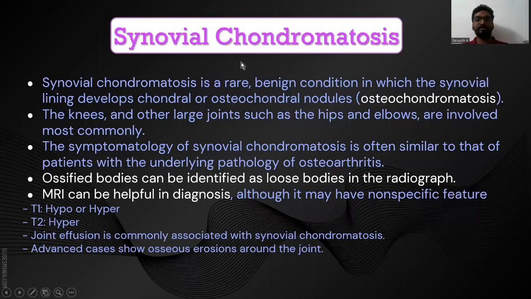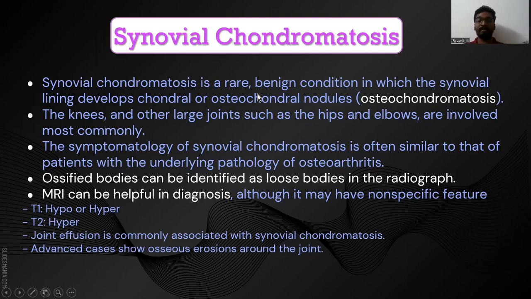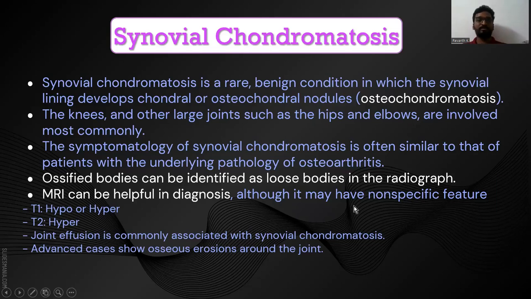Synovial chondromatosis is a rare benign condition in which the synovium develops chondral or osteochondral nodules. If osteochondral, it can be diagnosed on radiograph, but if purely cartilaginous it is difficult to diagnose on X-ray. MRI can be helpful, although features may be non-specific — T2 hyperintense signal with associated joint effusion. Advanced cases are generally associated with osseous involvement around the knee joint, and symptomatology is often similar to osteoarthritis.